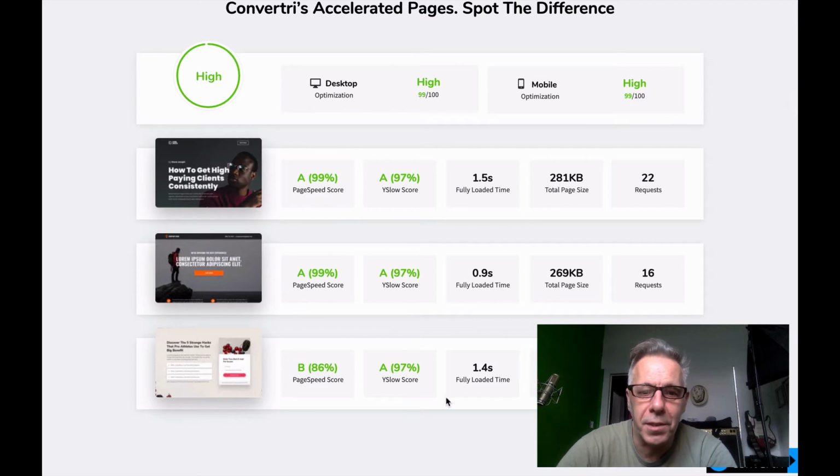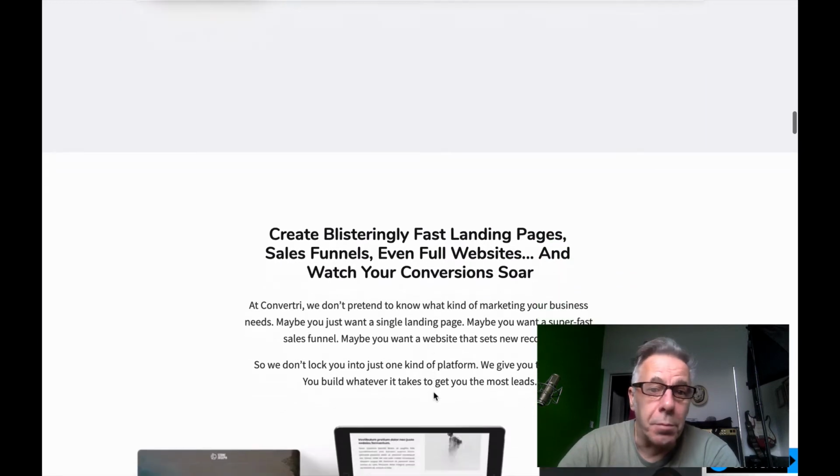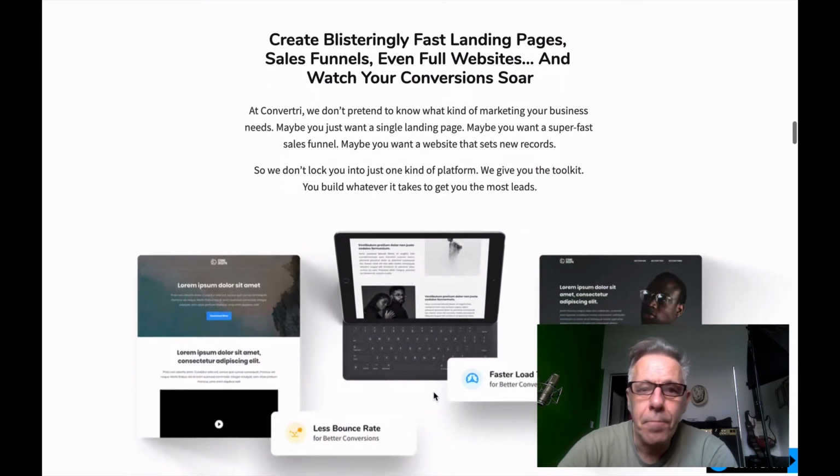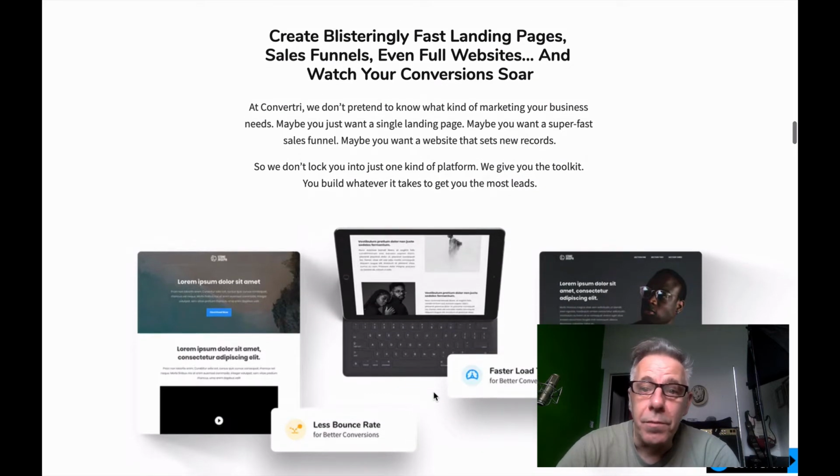Green is good, basically. Their lowest is about 86%, which knocks anything else in the market in terms of loading speed into a cocked hat. So there you go: blisteringly fast landing pages, sales funnels, even full websites.